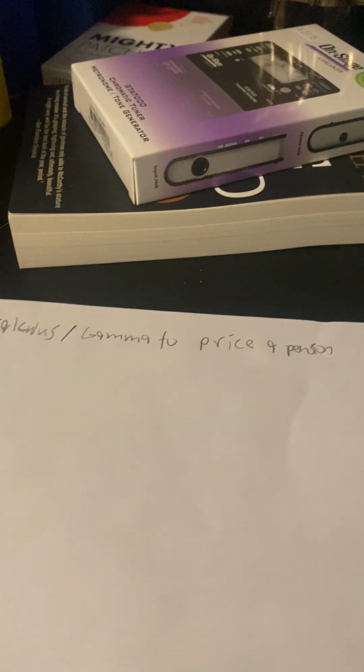Hello. Let's use calculus or gamma to price a pension. So what this experiment is going to do, firstly we have to derive the formula, but secondly we're going to be able to use the formula to develop accurate results. So for example, if a 50-year-old takes a loan for a certain amount of time, at what rate should that person be loaned, or just stuff like that, which I'll show in this video.